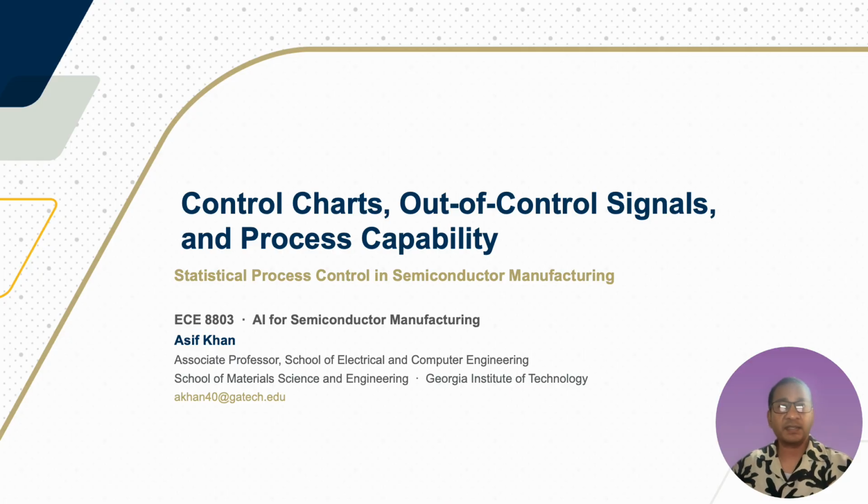Fair warning on the pacing. The first two-thirds of today is mechanical. There are formulas, there are lookup constants, there is arithmetic. That is generally how the methods work, and I would rather see you do the machinery than take it on faith from the software. But the mechanics is not the point. The point is judgment: which charts, which subgroup, which rules, and what the resulting number is actually entitled to tell you. I'll flag the judgment calls as we hit them, and every one of them will show up in your homework.